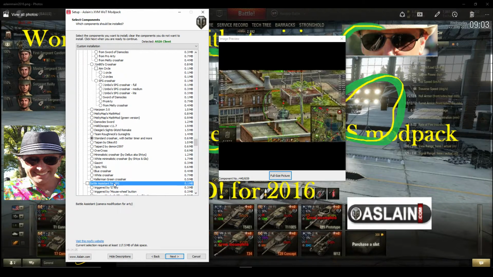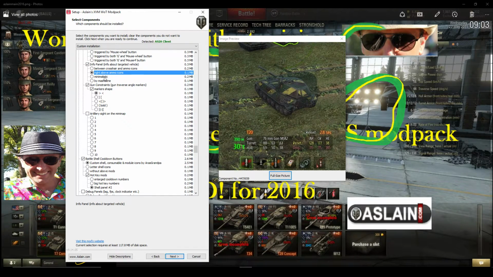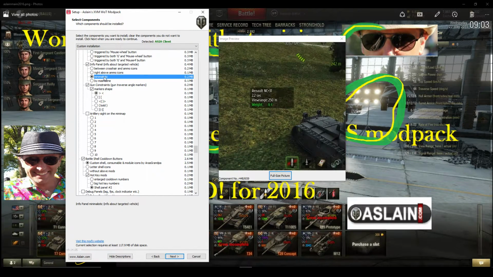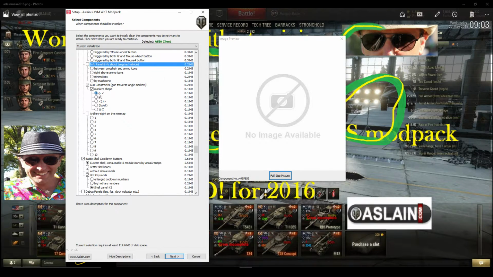Battle Assistant by the G key, that gives you that view with your artillery. So you're basically looking at where your shell's going to go, and by seeing how many obstacles are around or how many gaps you're trying to get through, you might be able to see a little bit more accurately what the chance of you hitting your target is. And there's also information about targeted vehicles. So if you're looking at a vehicle, it'll tell you about how much penetration it's got, how much armor it's got for you to get through. To me, it's just more messy information.